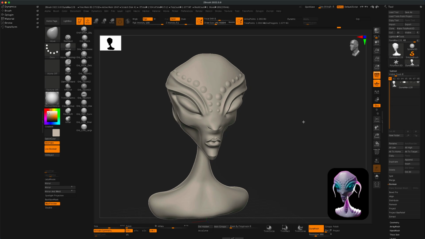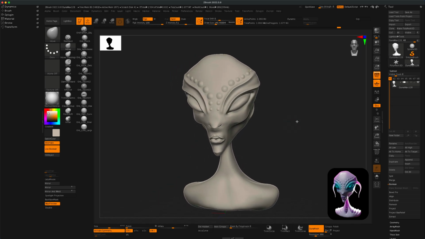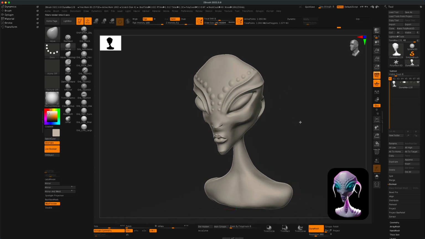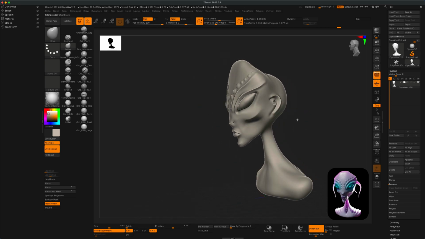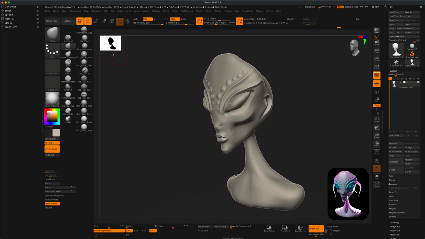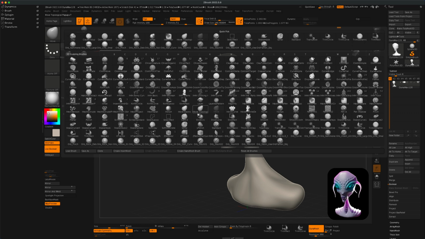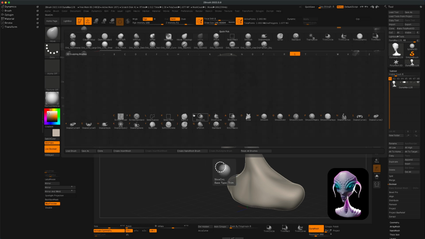Now, many times when I work in ZBrush, I always say that it's a really great idea to switch between materials. So you can see me here switch to a different material that's something a little darker and maybe holds the shadows a little better. And this also allows you to see any imperfections that you might have in your sculpt.